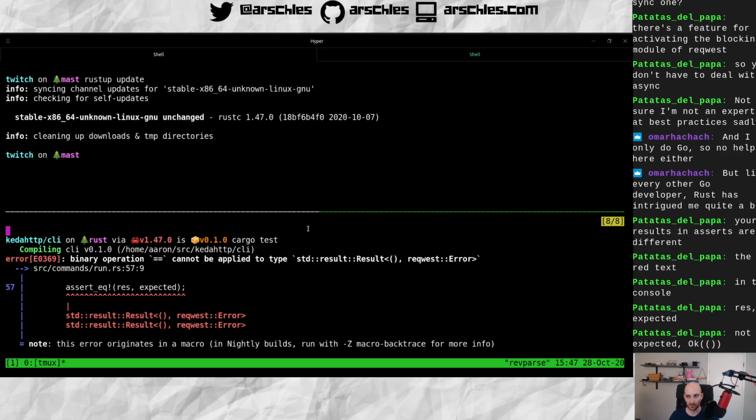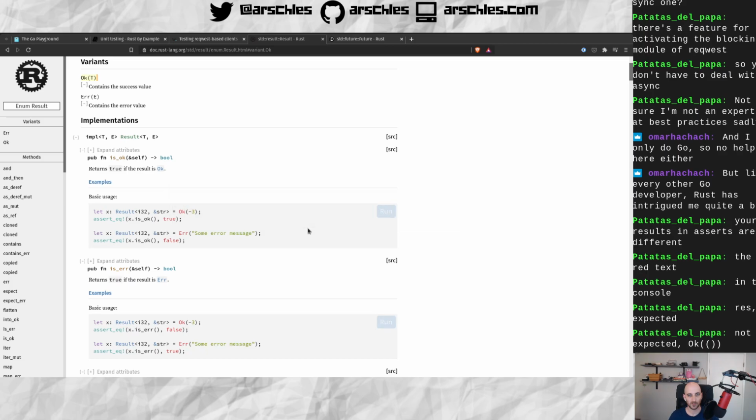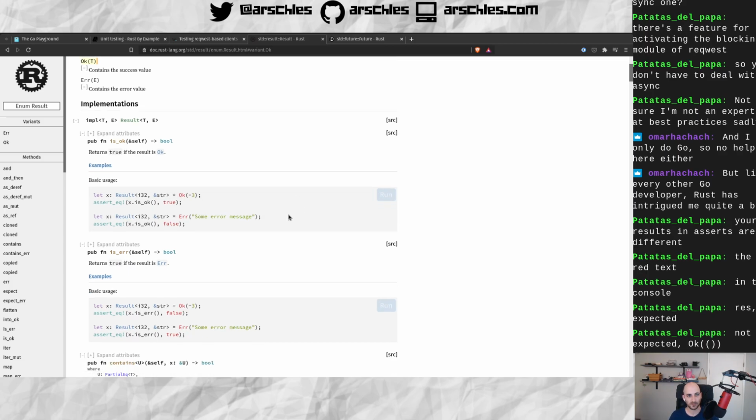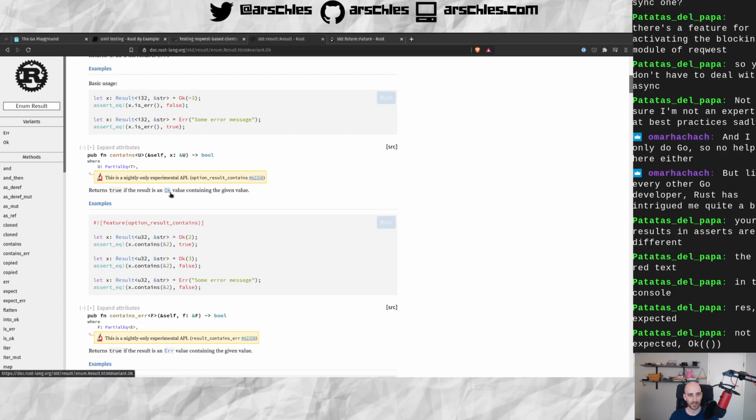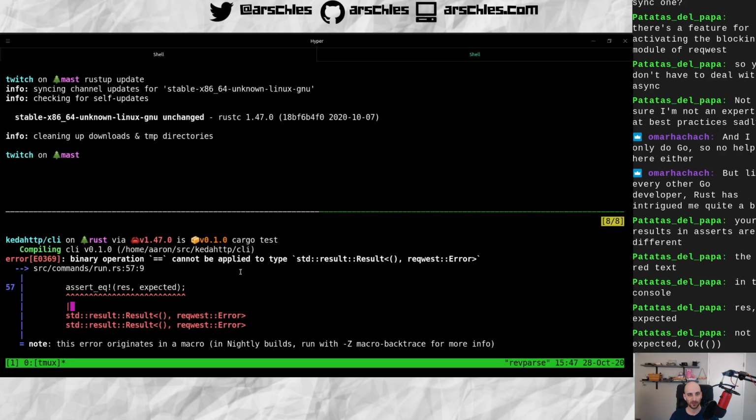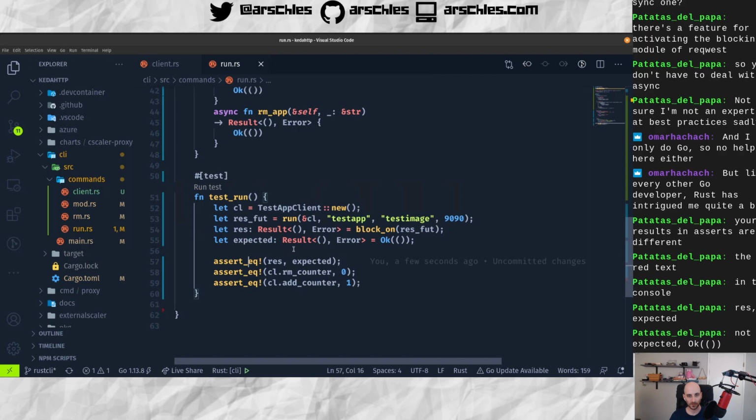Okay, same deal. You cannot compare results with equal. So is there a way to figure out contains returns true if the result is an OK value containing the given value? So can I do assert true res dot contains? Is there an assert true?